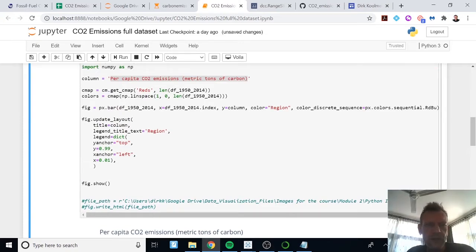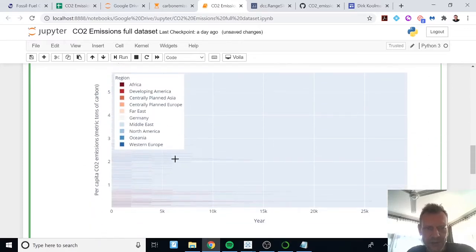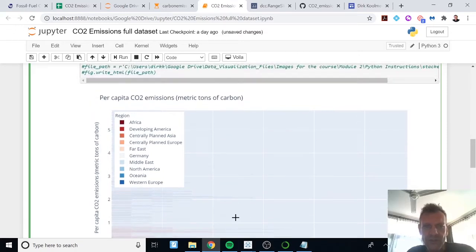And so my column that I'm looking at is this per capita CO2 emissions. This is just a column map for the colors. But I was looking at the x-axis here, which is supposed to be the years. You see the index column, which was years, and the y values is that column that I've indicated. And what I get then is something that doesn't make much sense. Look here, the y-axis is 0, 5,000, 10,000 for the years, which is meaningless.